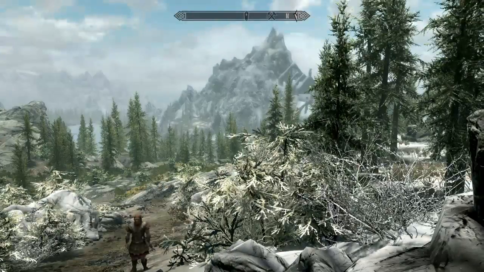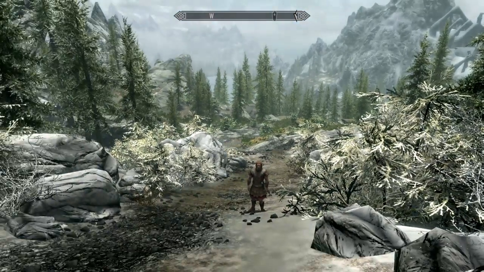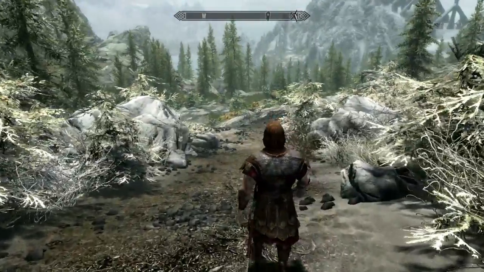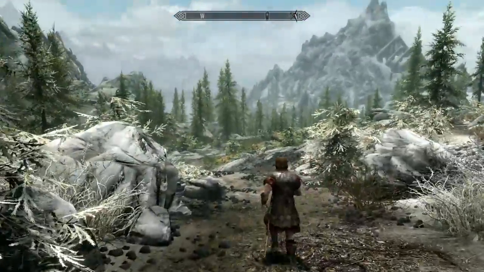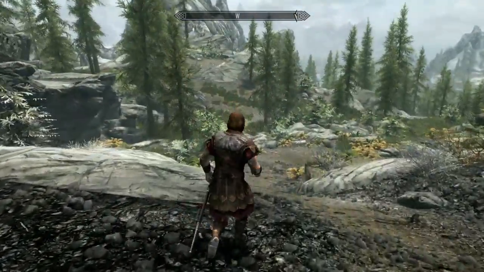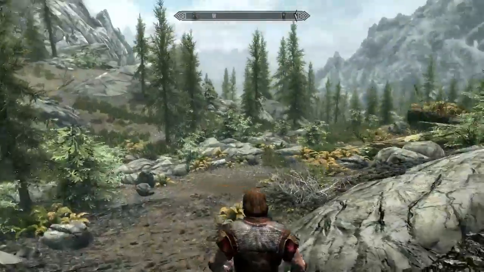So we just finished the first quest, and now we're going to follow our buddy Hadvar to Riverwood, which is the first town right over here, to talk with his uncle. So we're just going to head on down the trail.